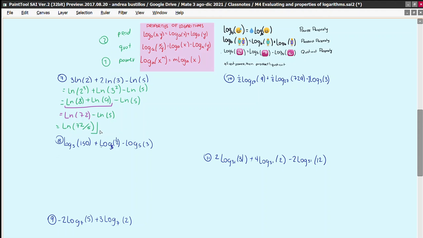In my next exercise, notice that my logarithms don't have any number multiplying them. And I'm also going to show you that you can start applying the quotient and product properties in the order you like. So first I'm going to start with this 2 instead. So this is logarithm base 5 of 150 plus this subtraction, because these logarithms are subtracting each other, this can be rewritten as the quotient of the argument. So this is logarithm base 5 of 1/2 over 3.